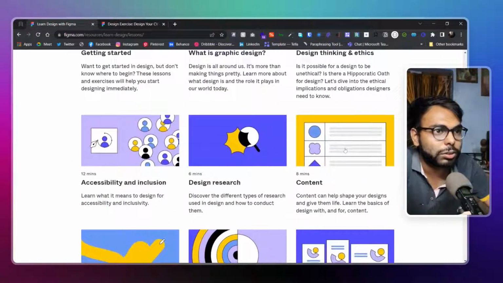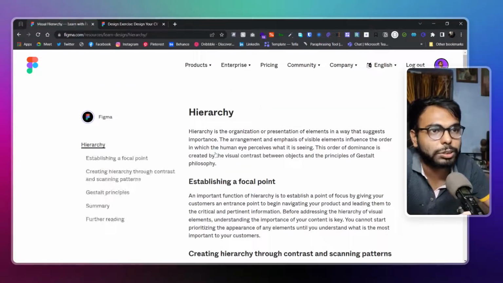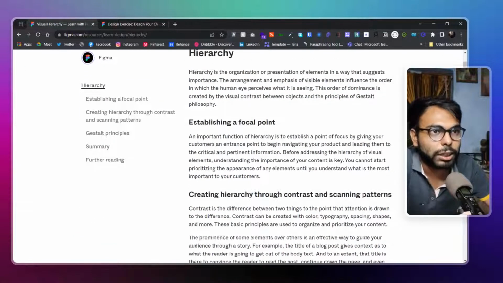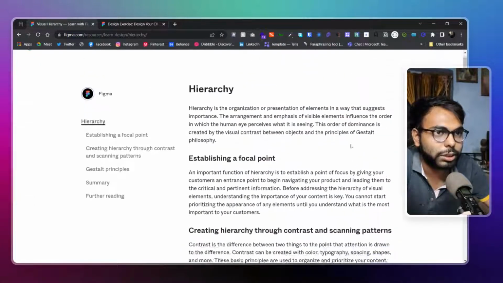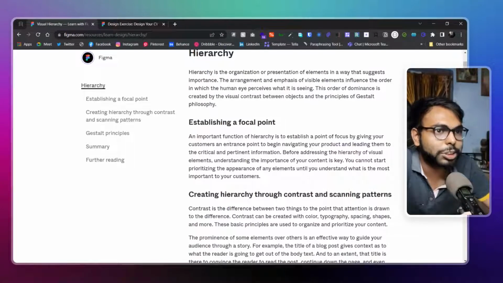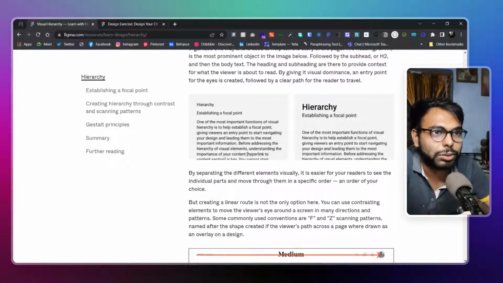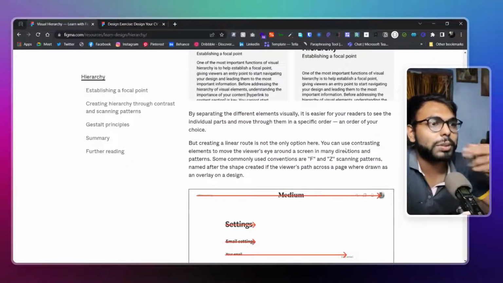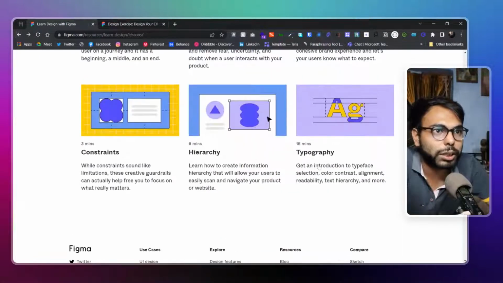So from this lesson section, let's go to hierarchy. In the hierarchy section, we have visual examples of what hierarchy is: establishing a focal point, creating hierarchy through contrast. Those are not too big, to be honest. How many minutes would it take to cover?